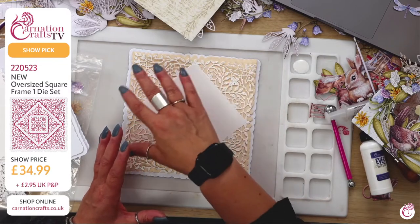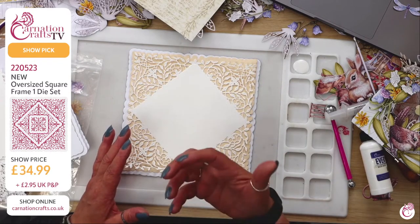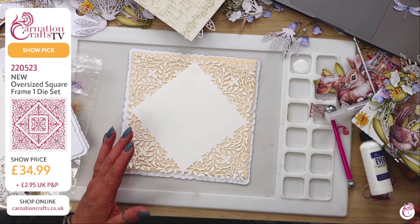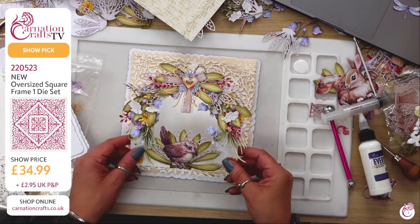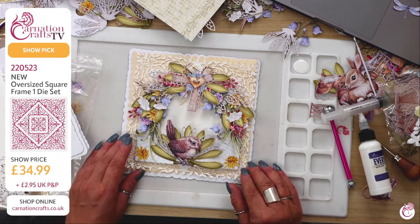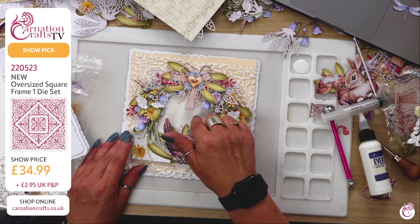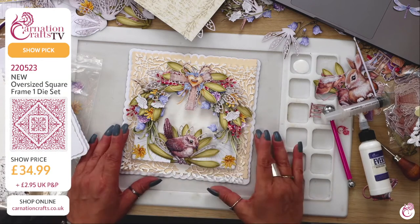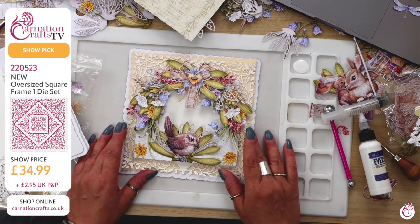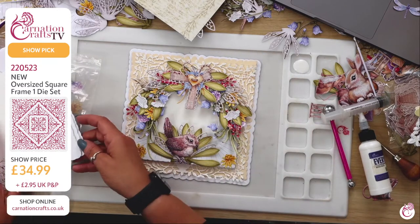Now there's every chance that's going to be too busy for me because there's already a lot of filigree work there. So it would be up to me to make that choice as I'm going through. But let's place it and see. Now I actually like that a lot and I don't mind that it's busy because I've got that white central focus here, and you could put a little sentiment there with a stamp. I'm not averse to that. I think that's very, very pretty. So, okay, I know I like that colour.